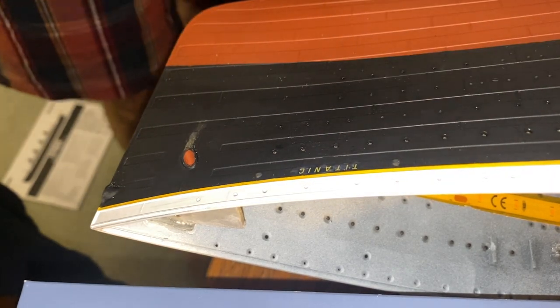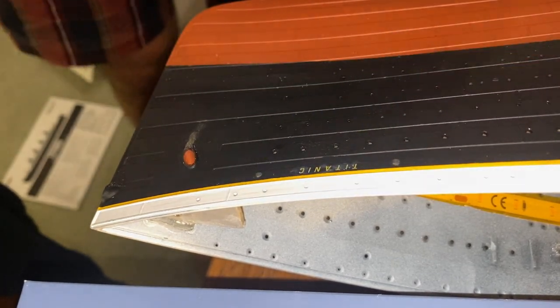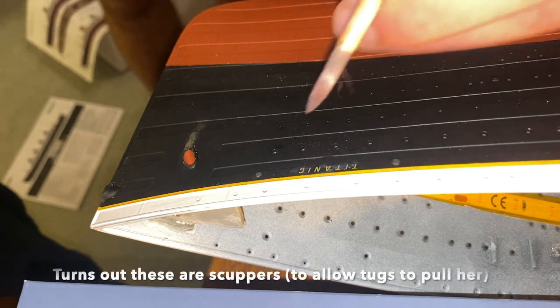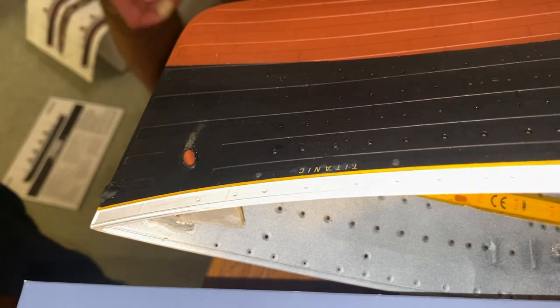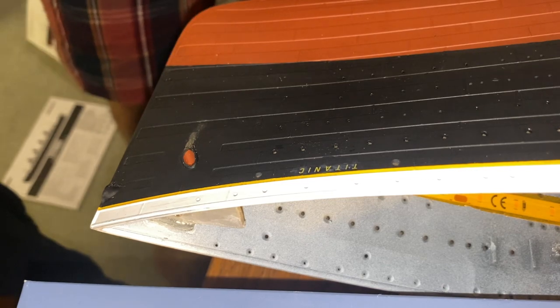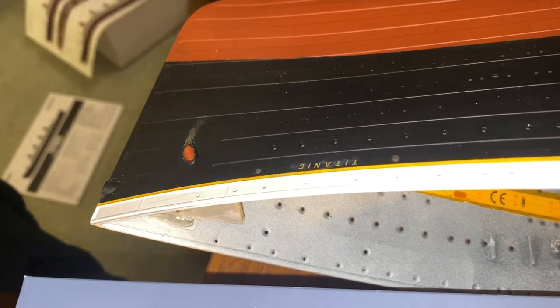So that name goes directly between these two. I don't actually think they are portholes, they're something else. But it goes directly between there. I'm just trying to make absolutely sure that it's level. Pretty happy with that. She's on. So, let that dry. Just show you.